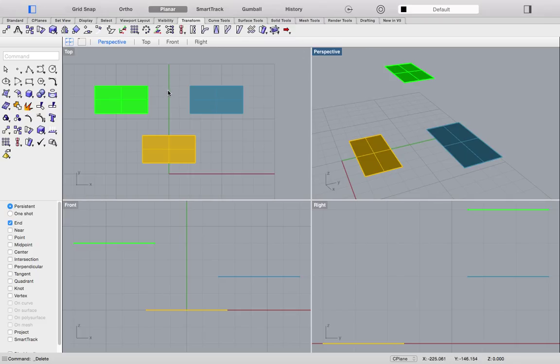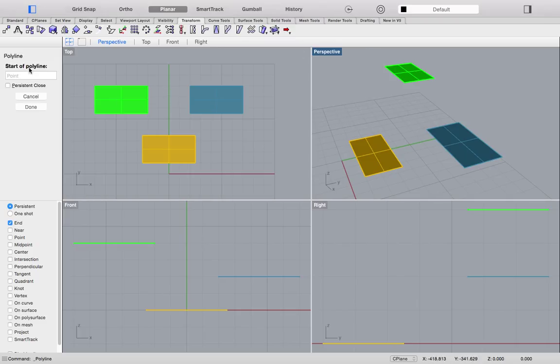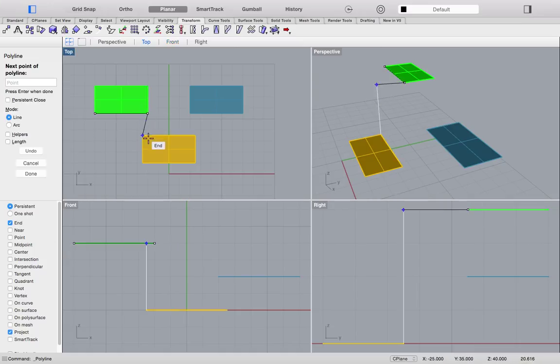So let me demonstrate. If I click on polyline, now, if I have project on now, of course, that line would be projected down to the construction plane. So we turn it off. Now, make sure planar is on. I make a left click. Now, if I turn on project, you'll see, well, we won't see it quite yet, but the next point here, you can see that white elevator line.